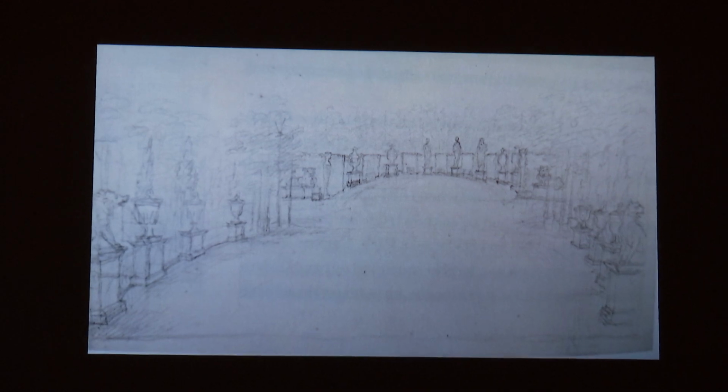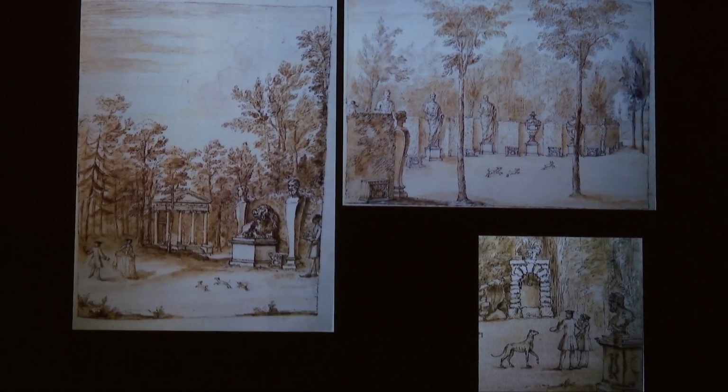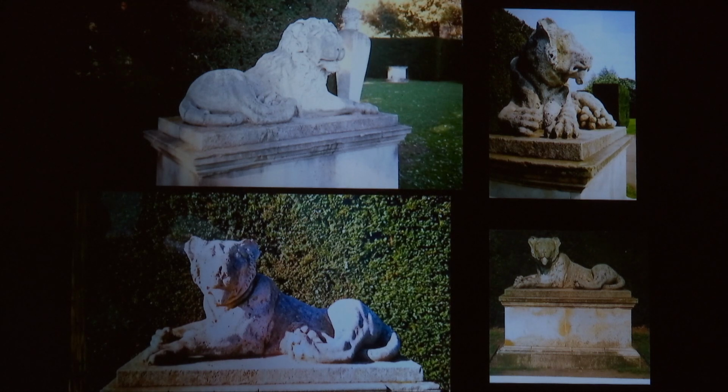One might, and then Kent had done some more drawings of it, one might read Burlington's Exedra, completed in 1738, as a secret political discourse. There are antique statues of Caesar, Pompey, and Cicero from Hadrian's villa at Tivoli, standing over 12 classical seats that were designed by Burlington, and they're flanked by some slumbering British lions. We could read this, I've tried to read this, as the empty senate of a nation that needs to wake up. Burlington and Kent designed another 27 antique vases that frame vistas in rows and add a solemn funereal air.